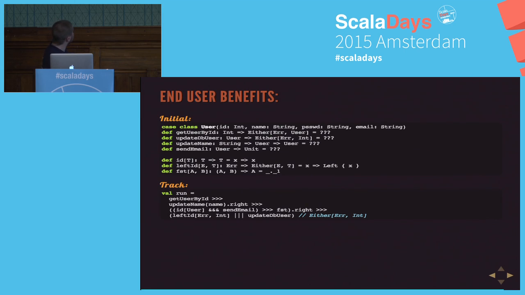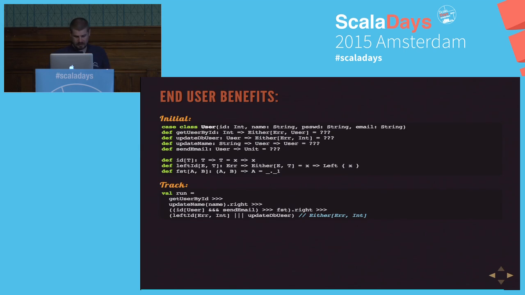And the last one, I want to merge, and it means that if it will be left, I do not want to do something with the previous error. It means that it's left ID, and you see that left ID is just ID, but wrapped with the left. And with update user, after all, I have Either error integer. And if I want to extract, it can be pattern matching or something else, whatever you wish, or folding. It means error or result.